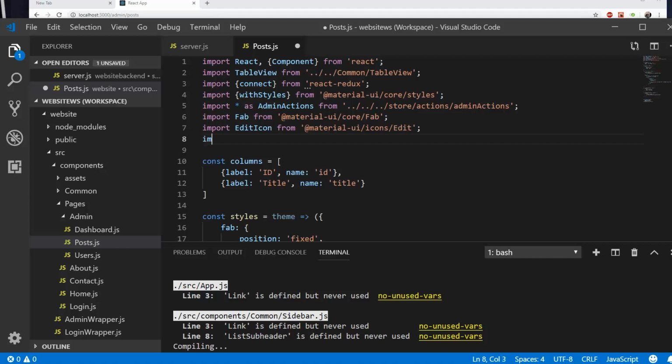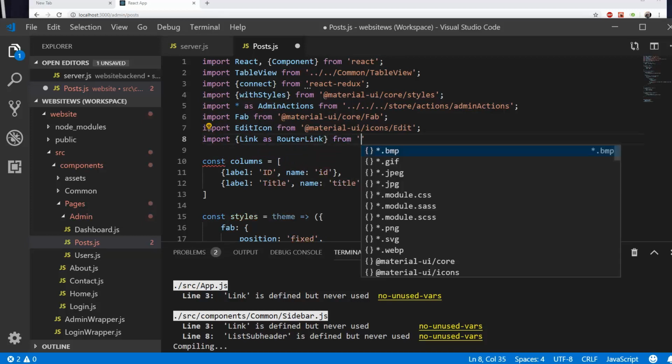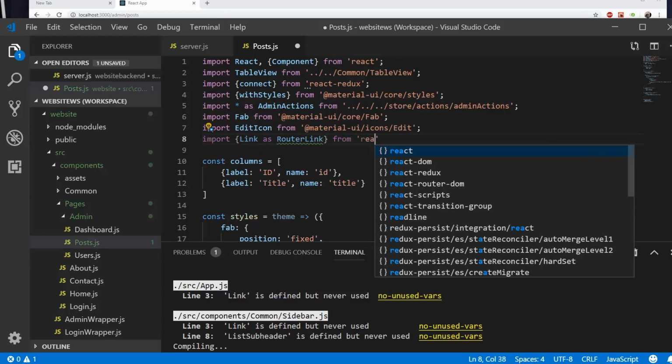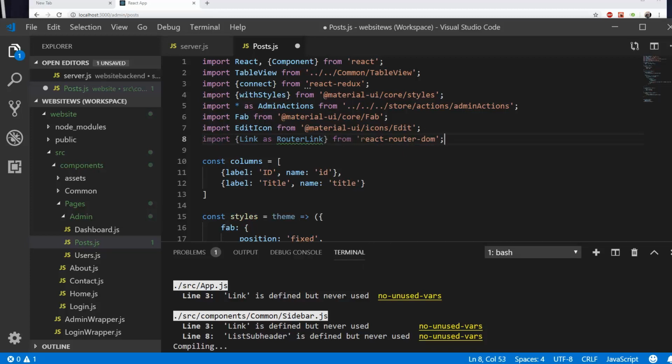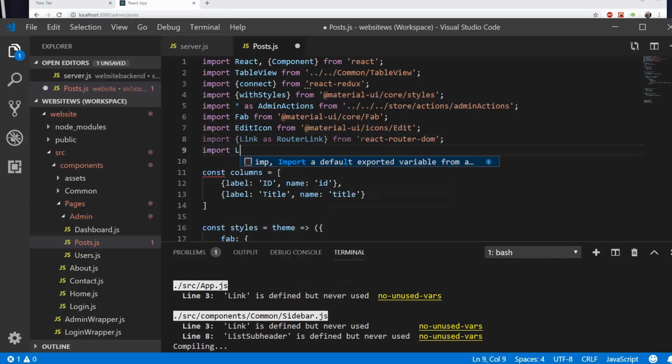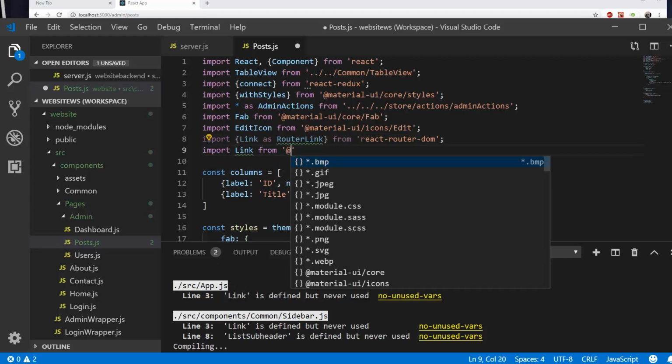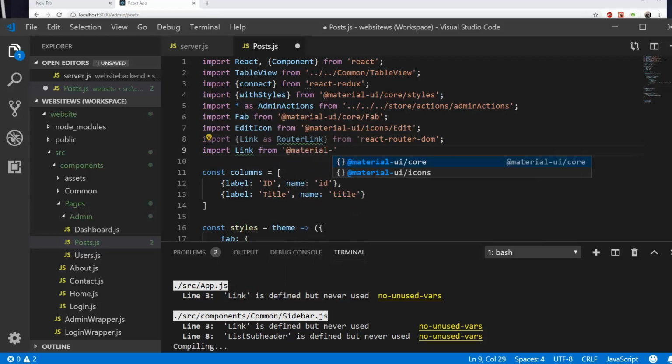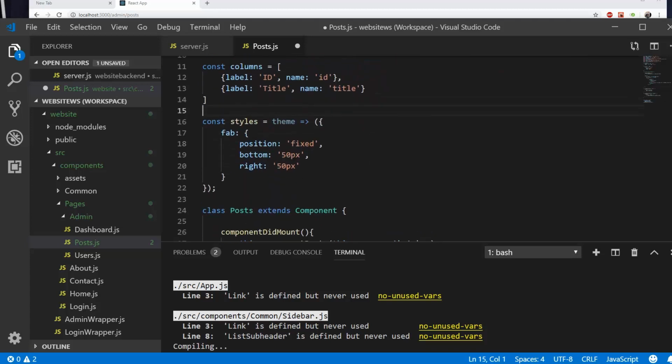But for right now, we're just going to import Link as RouterLink from react-router-dom, and then import Link from @material-ui/core/Link. And then what we need to do now is actually create the router link.